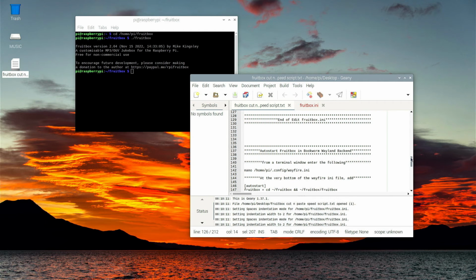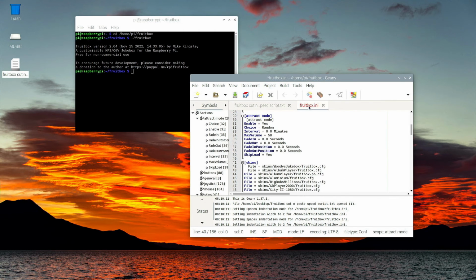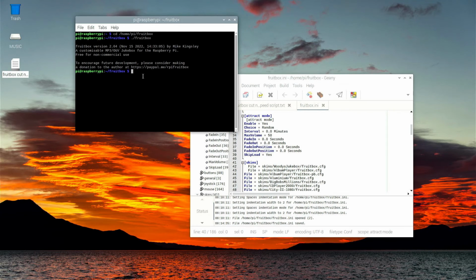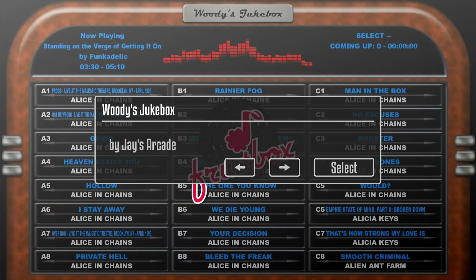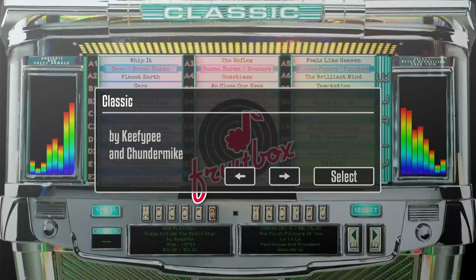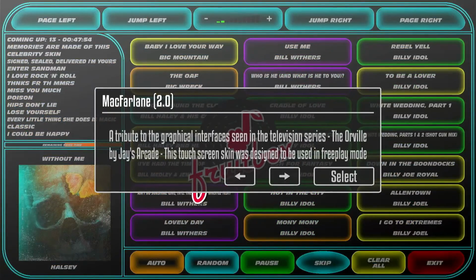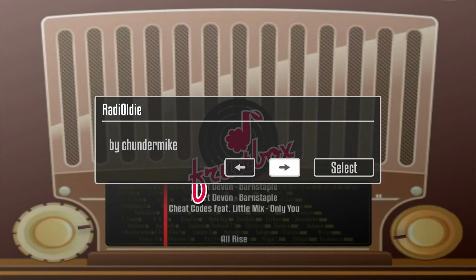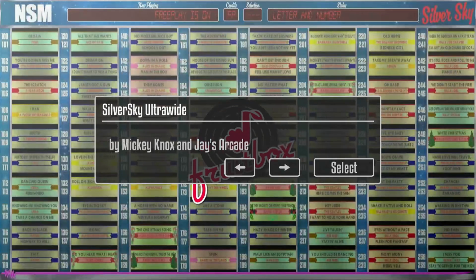Okay, I have some tips in here about auto starting Fruitbox, and before we get into that, let's go back in this Fruitbox INI and save this, and let's run Fruitbox again, and you'll see what the skin chooser does now that we have those skins loaded in the INI file. Okay, so here's the skin chooser, and you can scroll through all these and select whichever one you want. You can see that I have a lot of skins in here because I've created a ton of skins. And I'm just going to scroll through all these.